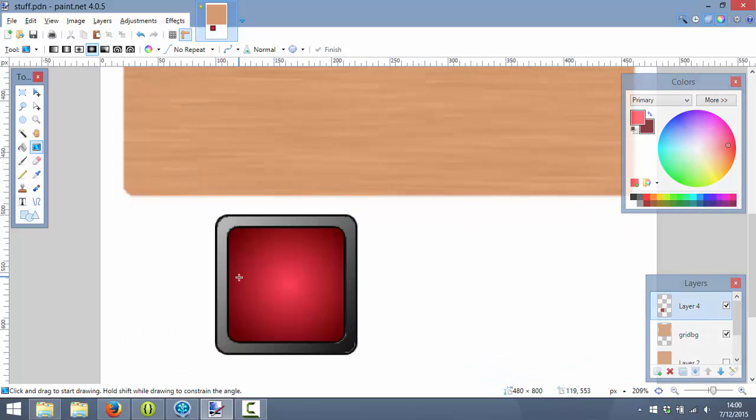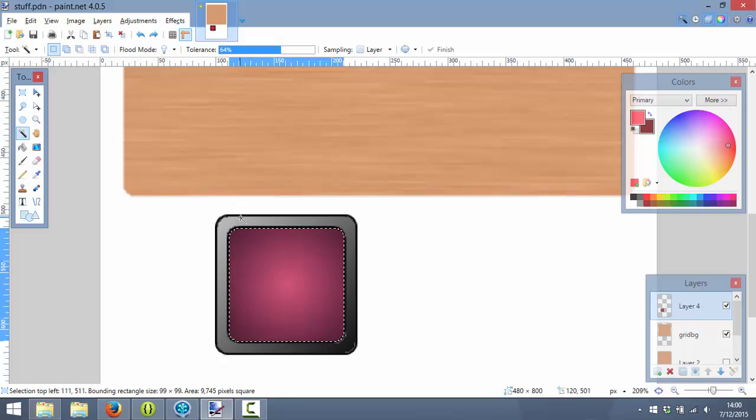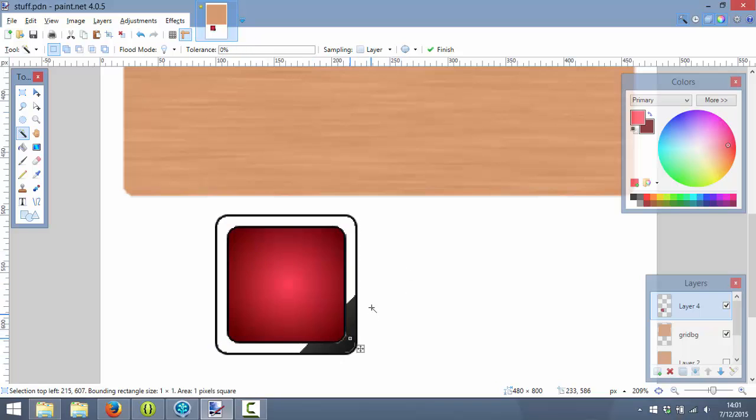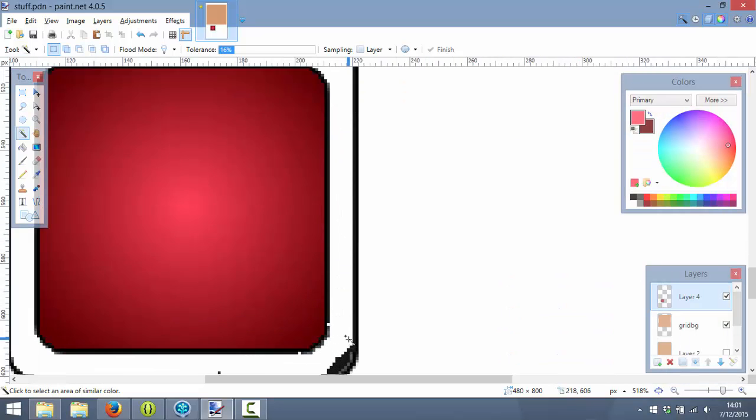Maybe I can get rid of the border. I don't need the border. Get rid of this. I don't need this. Oh, what the hell? Okay.